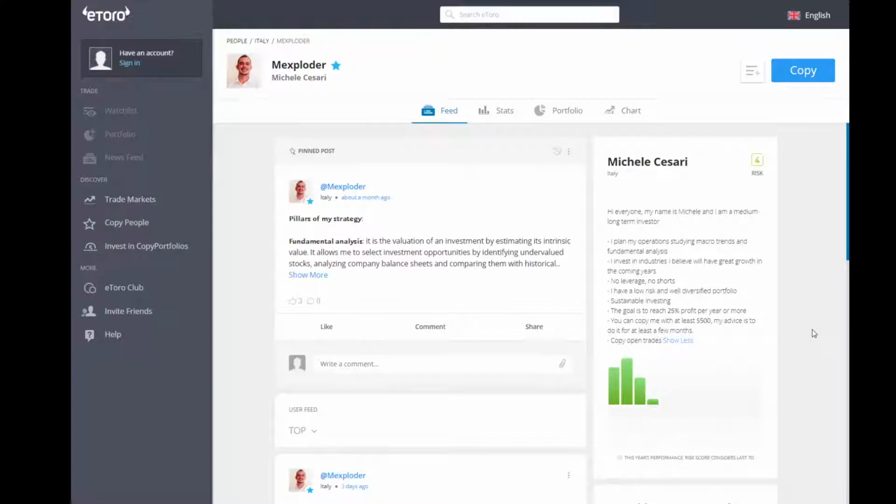So you tell me this, and I'm like, okay, that is a bit too high. Why is it too high? It's too high because on average these benchmarks return between 8 to 12%. So if you're targeting 25% per year, if you manage to hit this 5 to 10 years in a row, you're going to be one of the best investors in the world, if not the best. So you can copy him from a minimum of 500, which is pretty nice.